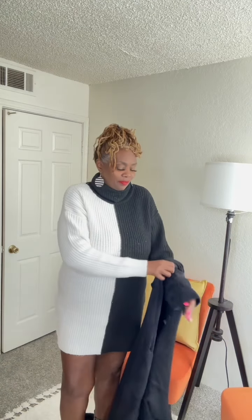Keep your contrasting colors showing and just give it a little lightweight tie, just like that, and that's it. So what do you think about this piece here? Okay, I'm gonna take this off and show you the piece again by itself.